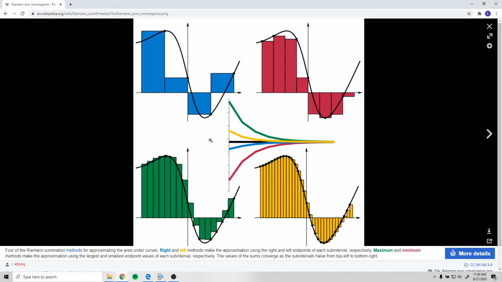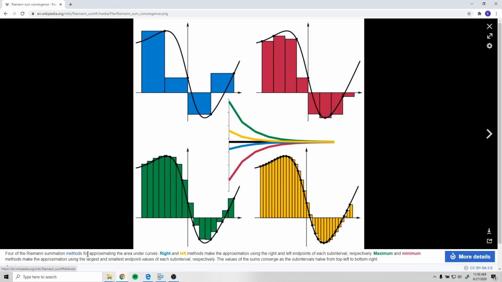So this picture here gives you a good description. You don't have to read down here. But what this is doing is you have your function in black, and what they're doing is this first one has 4 rectangles. They're choosing their heights to be just at the right side of the rectangle, but that doesn't matter. And you can see this first one here has too much area. It's got an overestimation. The second one here, it's missing a lot, so it's going to way undershoot it. And overall, it's just completely off.